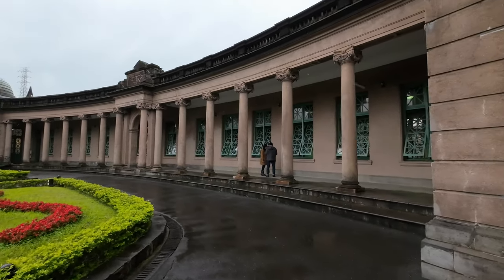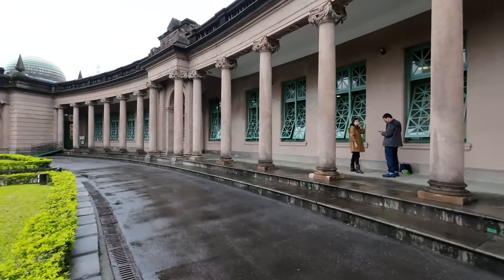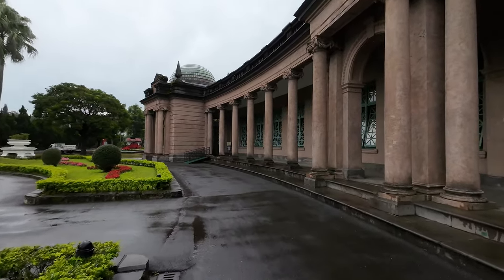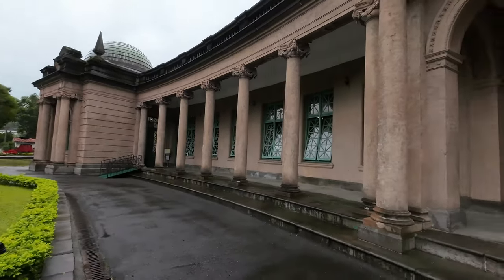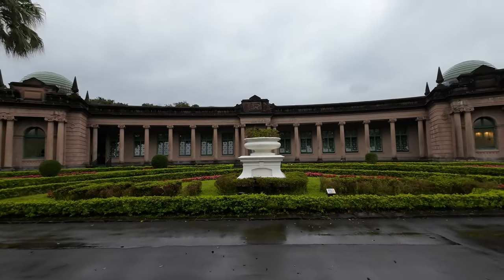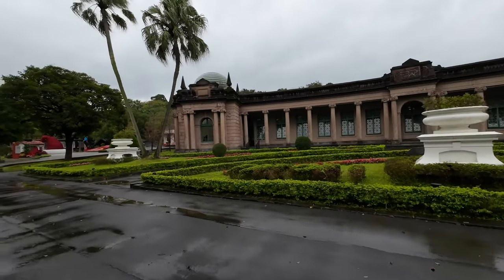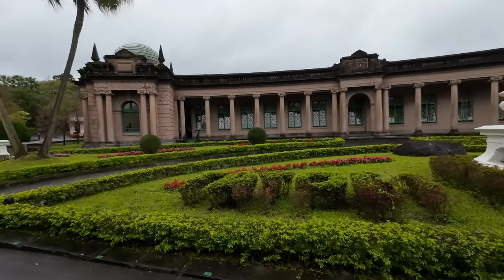In 1896, it was a Scottish engineer that started coming up with a survey to plan for the drinking water. In 1905 there was quite a shortage, and in 1907 the Japanese government initiated the grounds to build this. They built this building and it was finished in 1908. This was dedicated as a historic monument in 2002. The pump room and stuff is supposed to have been renovated, as well as the sand filtration. So let's go inside and look around.